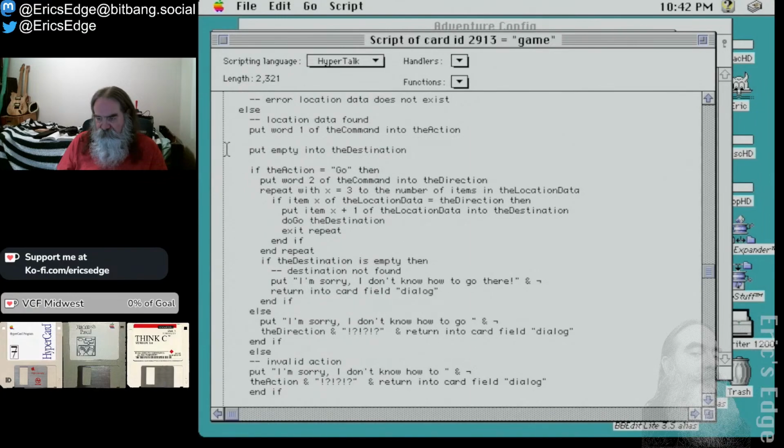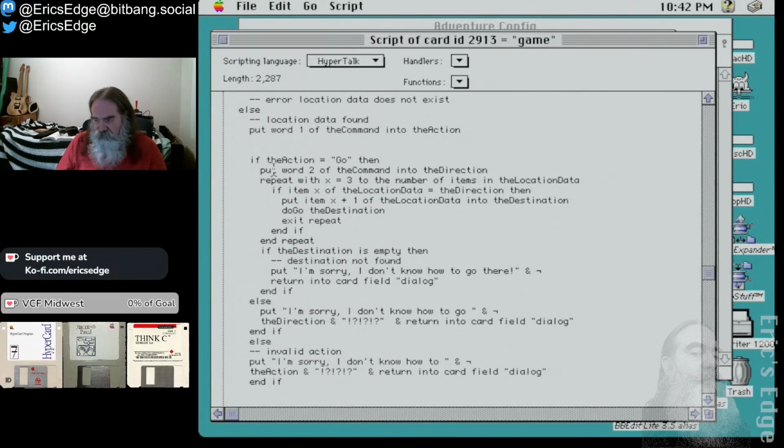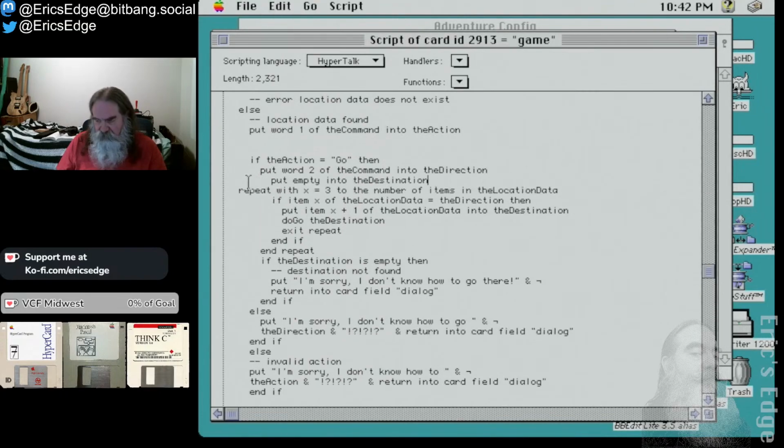Actually, we're only using destination here. Should get it close to the repeat. Oh, I see what's wrong. That's for direction.